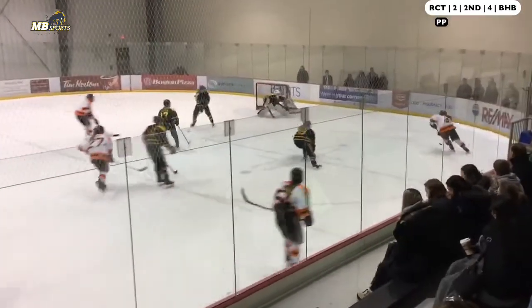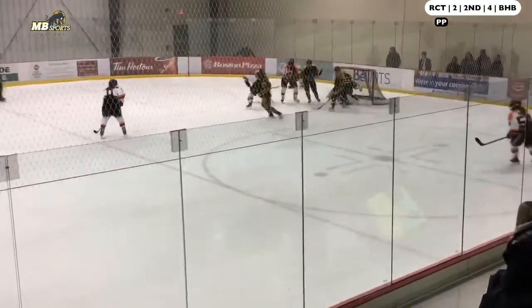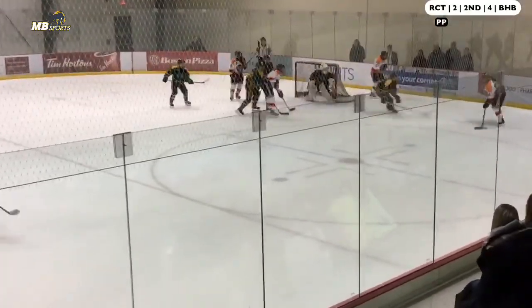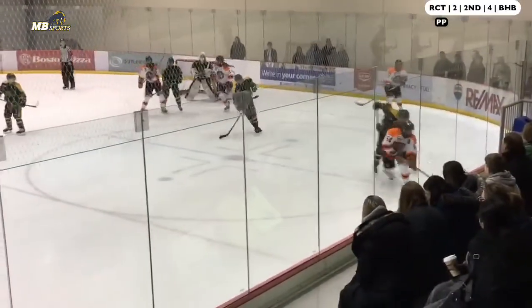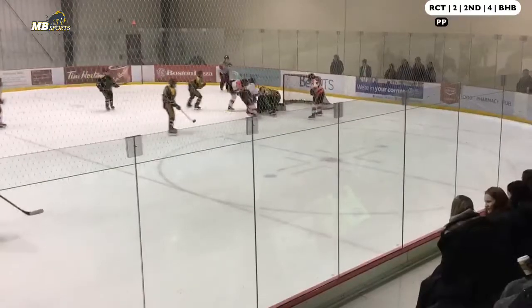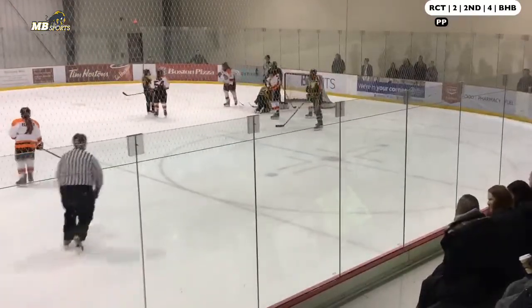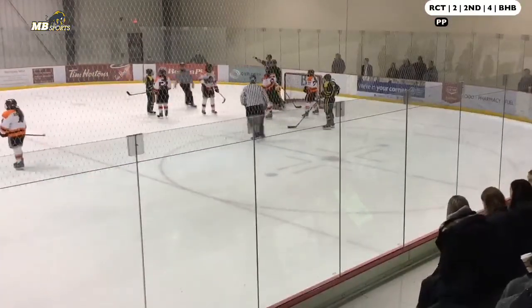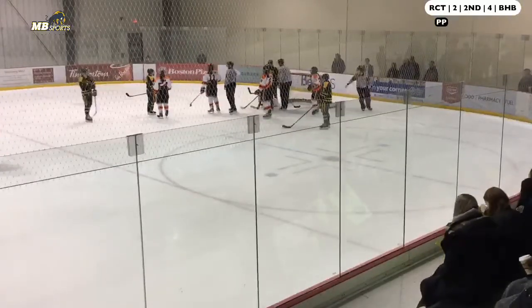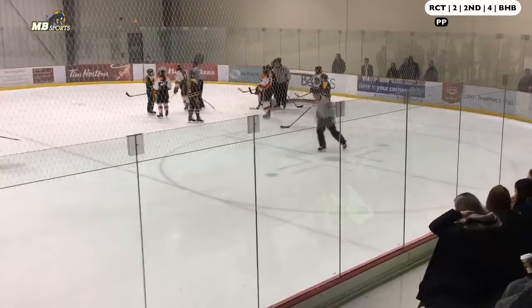Watt gives the puck off. Carmen Elliott pinching all the way up from her own end. Defenseman with the puck, carrying it in deep all the way to the corner, driving hard to the net, dishes it off. The puck is loose in front of the net. Jamming at the puck, just trickles wide. Here's Snow. Snow loses the handle on that one, goes off to the corner. Snow walking back, collecting herself around the far circle, dishes off to Elliott. Elliott, quick shot on net, rebound there, jamming at it. And my goodness, Bianca Zak hanging on to everything in this third period. 3 Ridley players in the front of the net. Bianca Zak controlling that rebound.